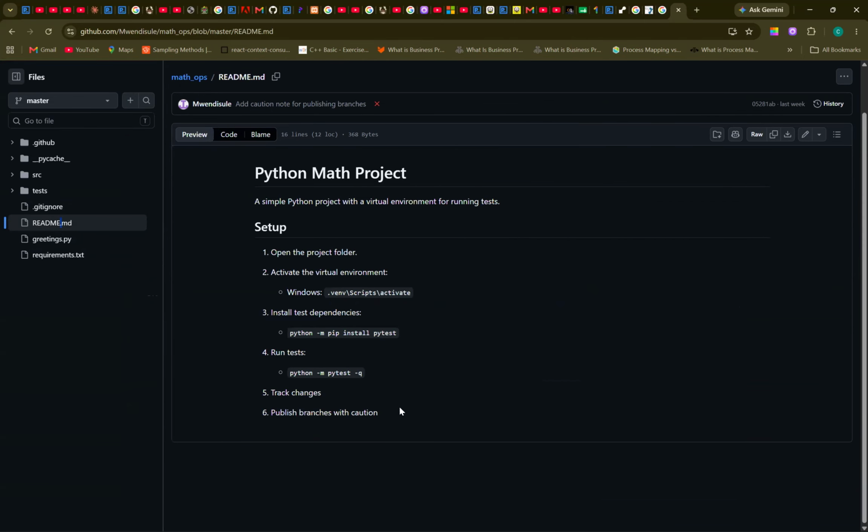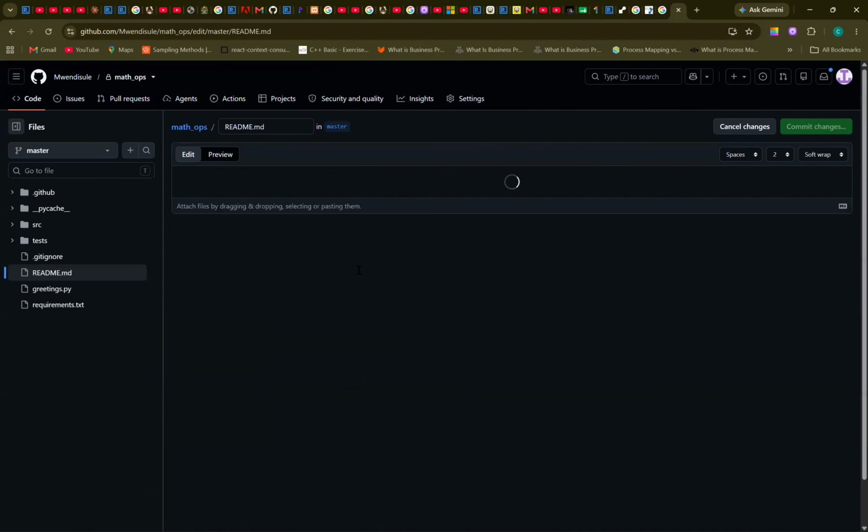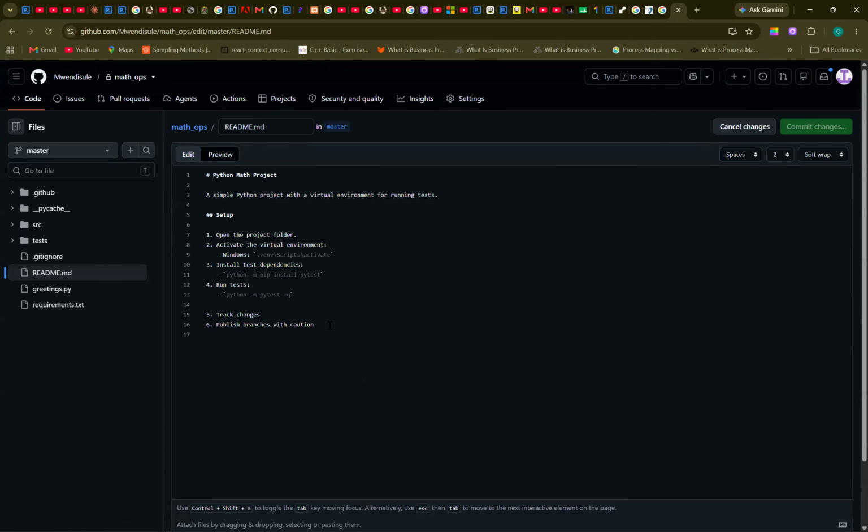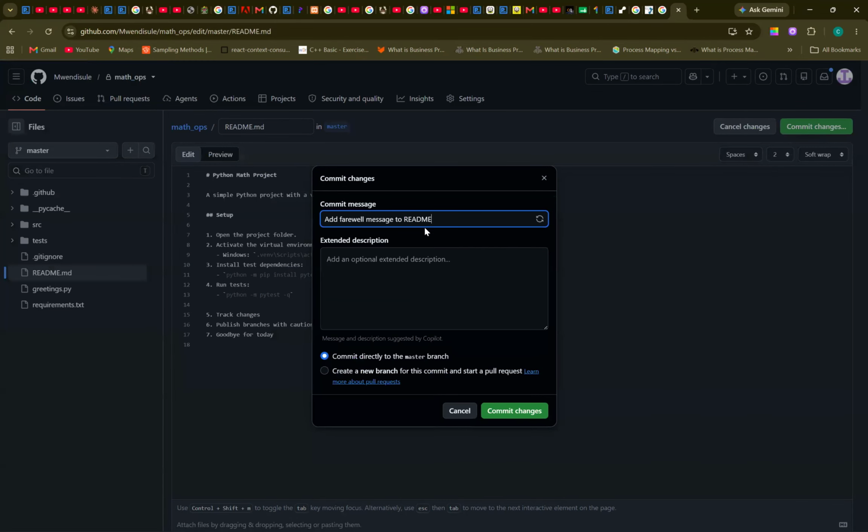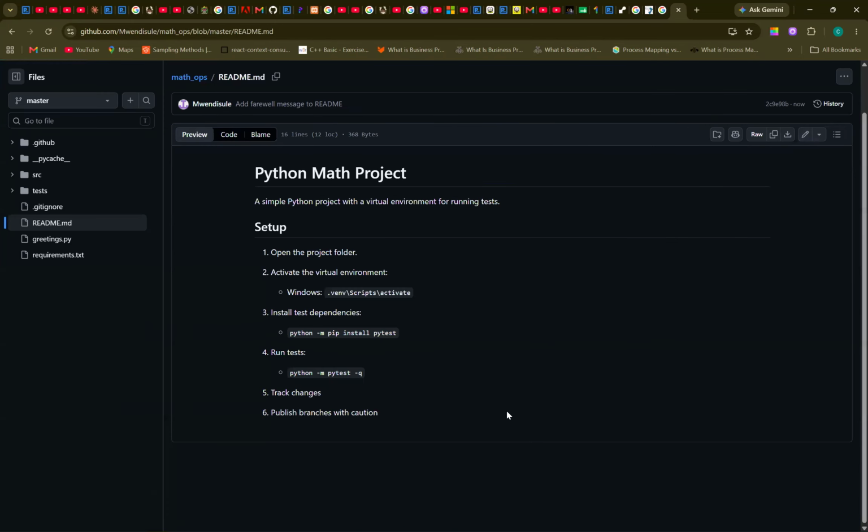For example, we say publish branches with caution, and then we want to edit this particular file, and add another line. The line will be the 7th line, which says goodbye for today, right? And then we commit the changes. Copilot has helped me to create a message.